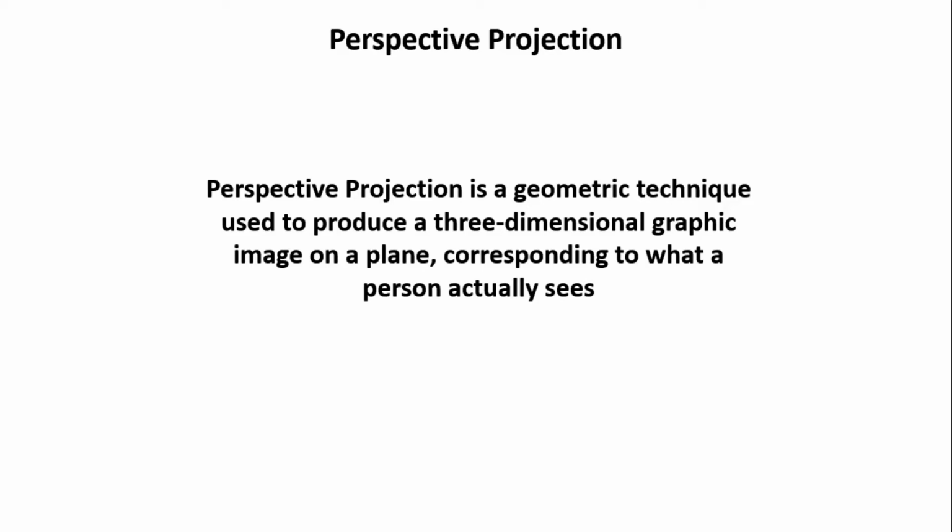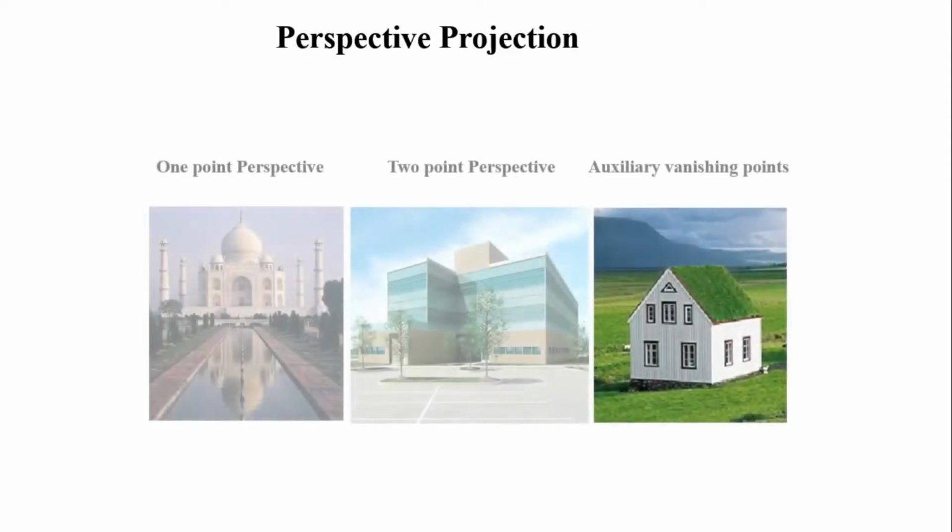If you see an object from one angle, and you watch the same object from another angle, the two views will be different. How you see it will be different. So in perspective projection also, depending on the position of the person who is watching the object, the shape of the drawing will be different. Let's see some examples in which perspective projections are taken.